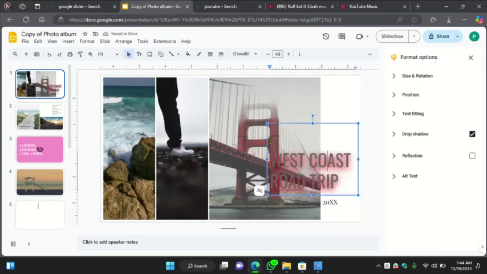You can see this particular image is now at the front, and it is right on top of the other image. Now this one is the front image, as the first image is sent to the back, while the one at the back has been sent to the front, and that is how you can go about it.